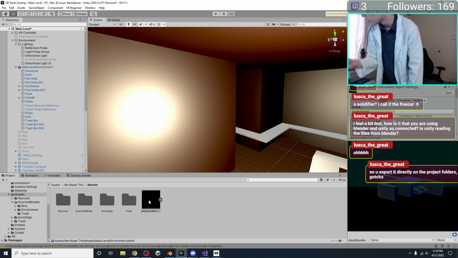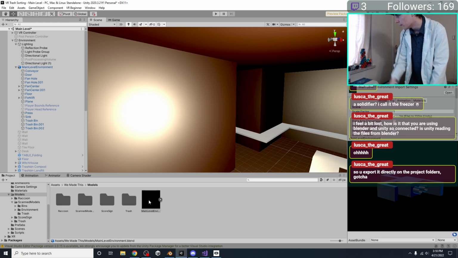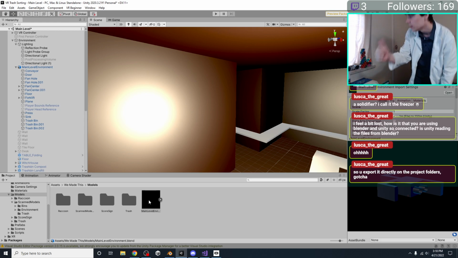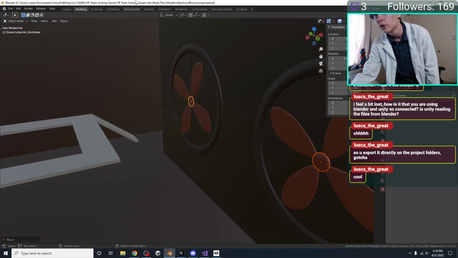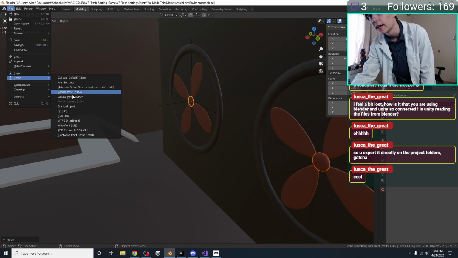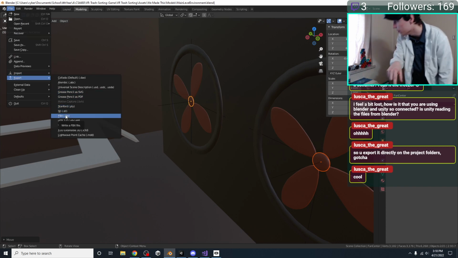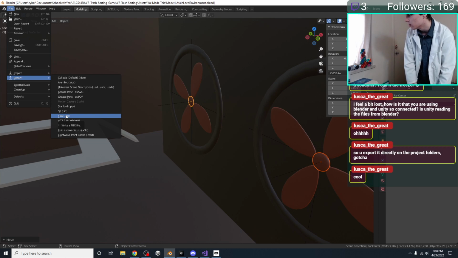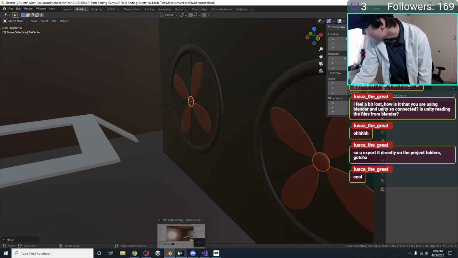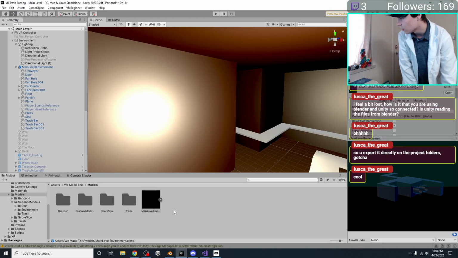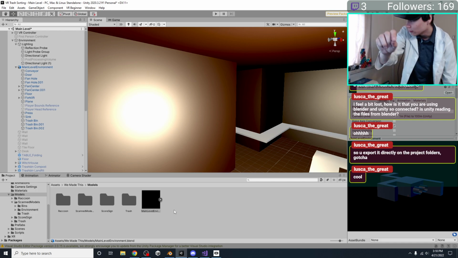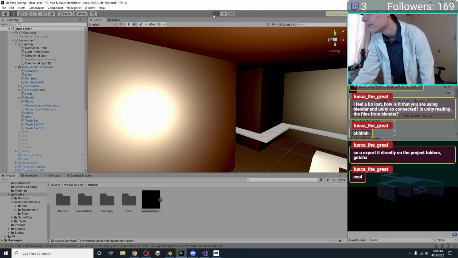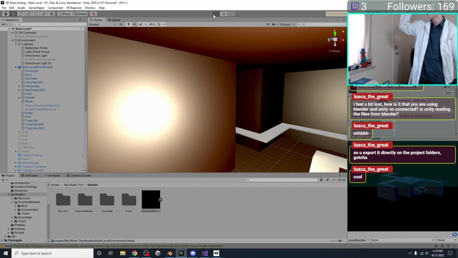Now there's more going on in the background that makes that possible, but you export it directly to the project folders, gotcha? Yeah, some people will go up here, select models, and export FBX, and then save that in the Unity project and drag and drop that in. But then you have to re-export it every time, which I don't have to by just saving the Blender file directly. I think it's slightly slower, or whatever, but it's way easier to just change things. Yeah, it's a faster workflow for me.